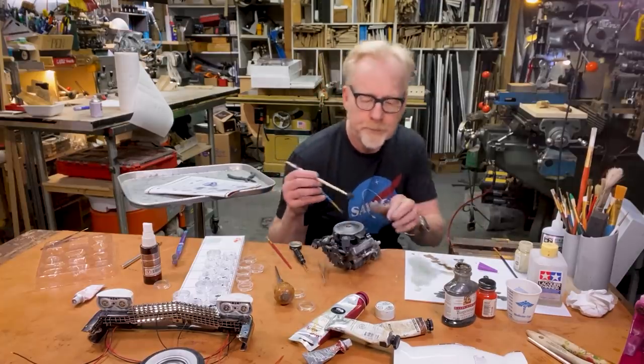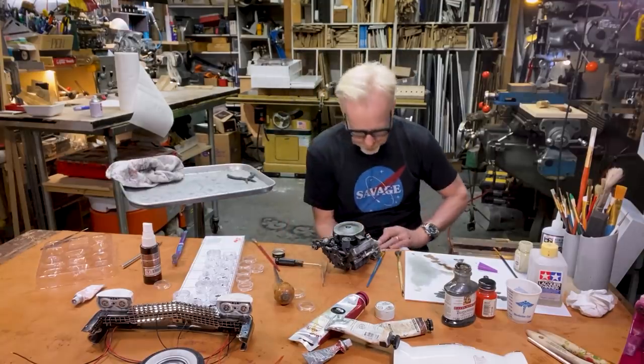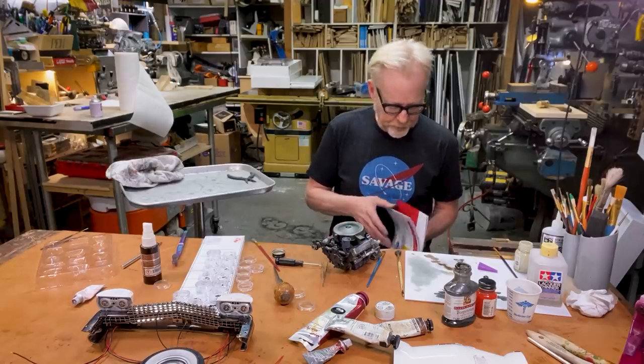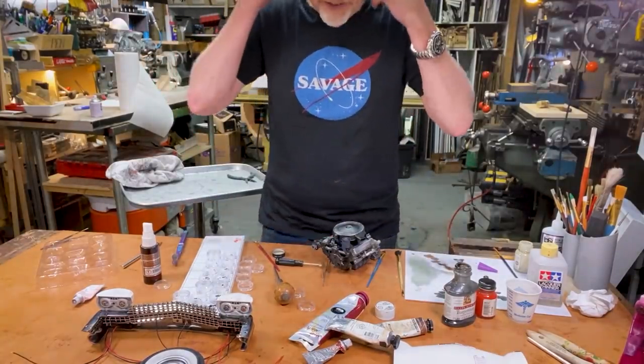All right, ladies and gentlemen, I think that is a terrific stopping point. And it is the stopping point because that finishes out step number 10 of the Eaglemoss Ecto-1. I will now take my camera and get you some close-ups.